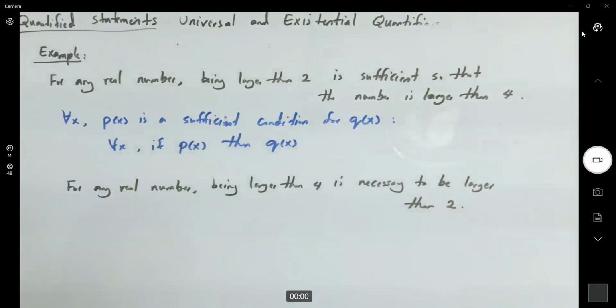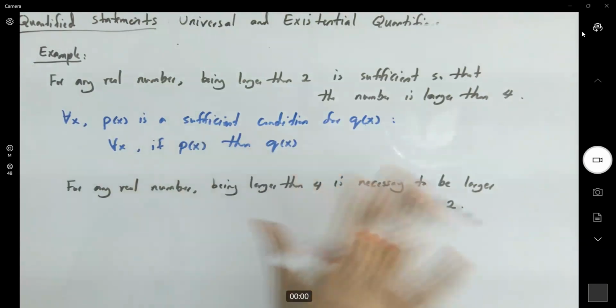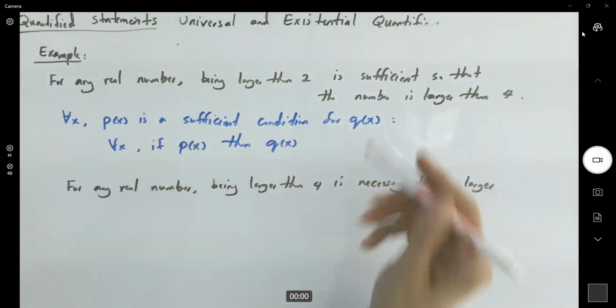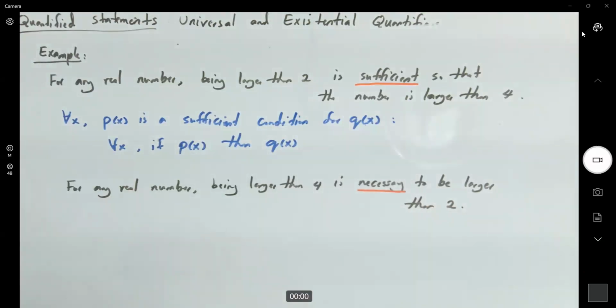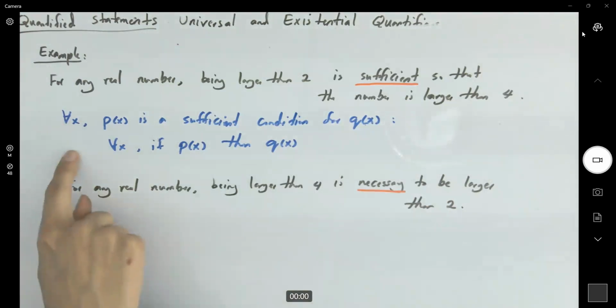Okay. We're not discussing if the statements are true or false. We're just using the sufficient and necessary keywords in translating mathematical statements into logical form.